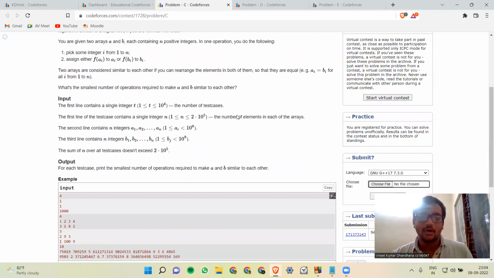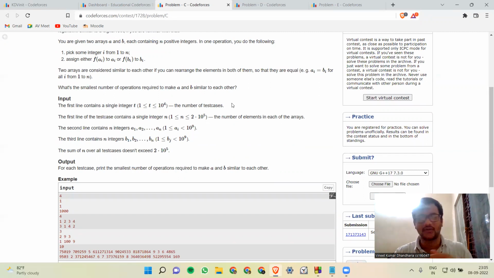One of the key things to note in the problem is that each value is between 1 and 10 power 9. This is one of the key observations: if you do one operation on any of these values, it would change to a number between 1 and 9. So the maximum number of digits in the element can be 9. In one operation, it will become between 1 and 9. And in the second operation, it will become 1. So you can see that on any particular element, you would do at most 2 operations. This is one of the key observations.